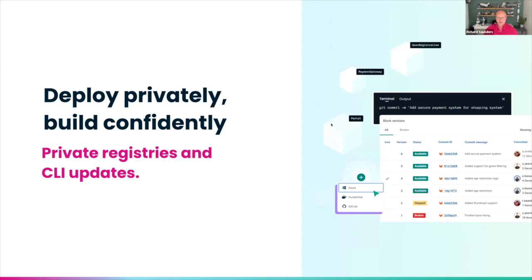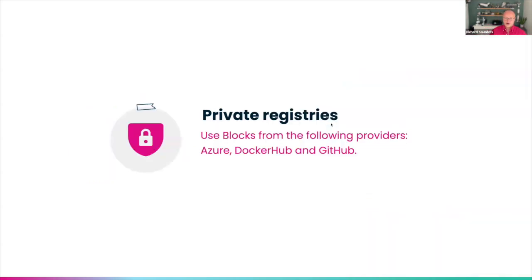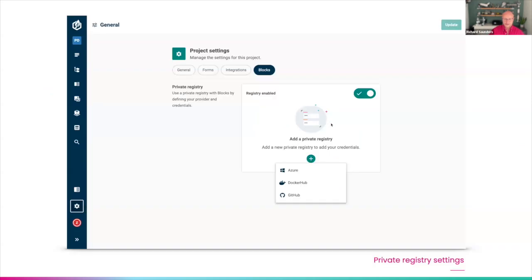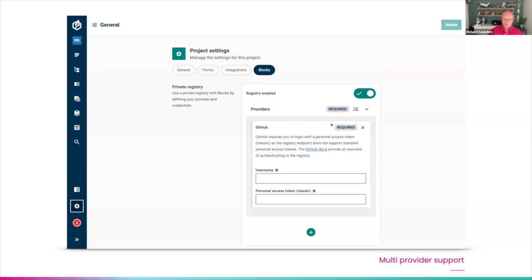So you can now set up credentials for Azure and Docker Hub and GitHub within your project settings and have these blocks running from these private registries. Just head over to settings, you'll see a new blocks option, and you can add a variety of registries here. Depending on the registry that you're using, different authentication methods will be required, and the inline documentation will tell you what's required.